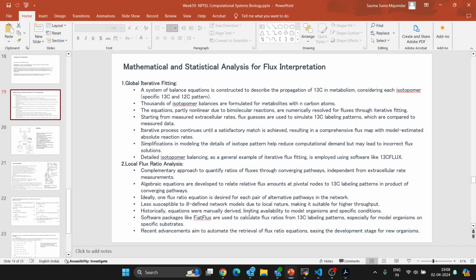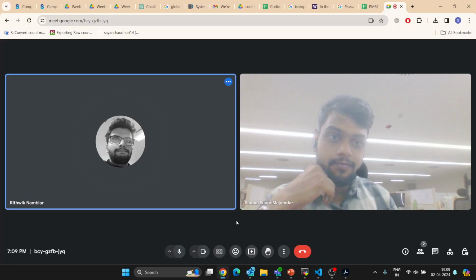But yeah, you need to have the whole network to have an idea about these estimates of fluxes that can pass through each reaction. If you do not have that, you do not have that starting point to fit the data and do this iterative fitting. You need to have an idea about what kind of fluxes are going in, so that you can use it as trial data and fit.